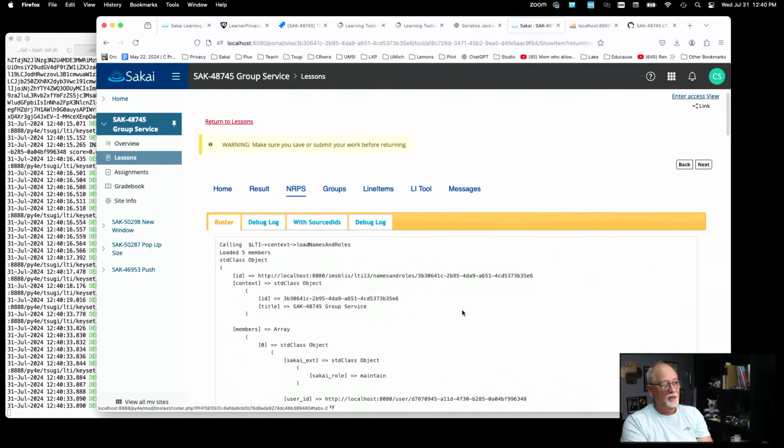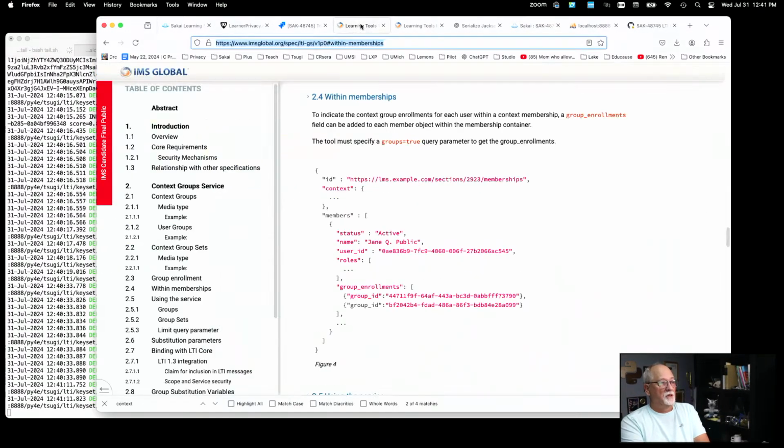Okay, names and roles. Is it right? Okay, so that's right now. That's what I just fixed, is that ID. It's really just supposed to be the URL, not necessarily the exact URL, because I could have get parameters on it. This is like the resource. What resource are we looking at? And that's the resource, and I just fixed that. So I feel very proud of myself that I removed a snide comment that's been in there for a long time because I didn't understand what I was supposed to do. But I wrote that code years ago. Okay, so that's right now. It was easy to test. Groups still works. So within memberships, we check that off.